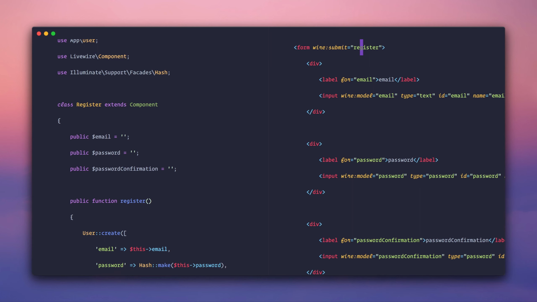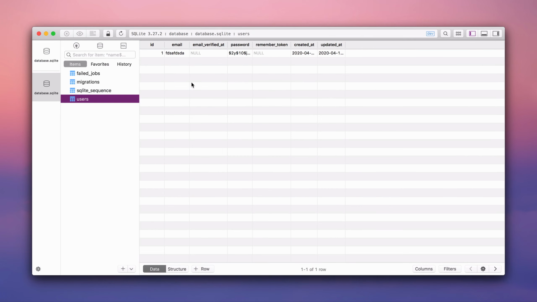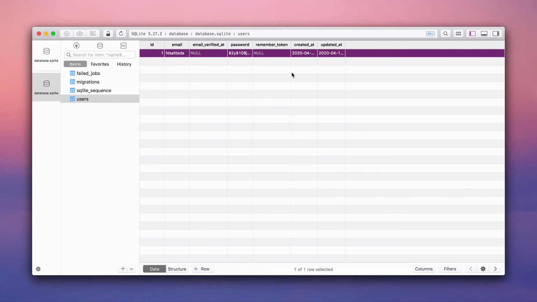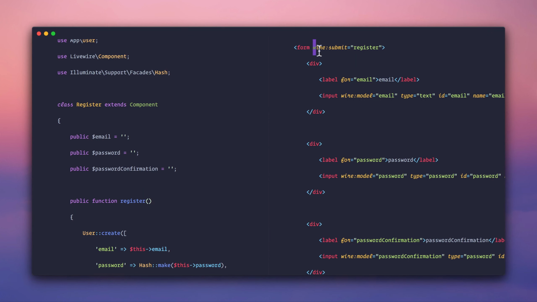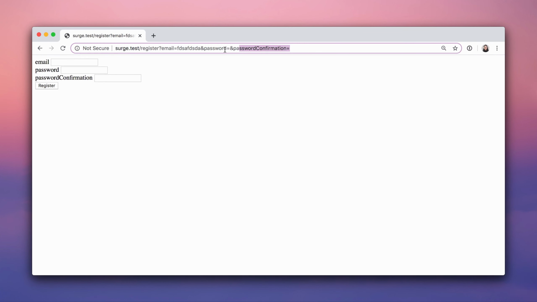Now there's one more thing we have to do to make this work, but I'll kind of demonstrate it for you. So right now we're adding our email, and we hit enter to submit it. Now ideally we call that register method. Okay, so a bunch of things happen there. Let's take a look at our database and see if we see anything. All right, so we did create a new user, and that all worked, but everything cleared out, which is a little curious. So what happened was we actually did call this submit register. So Livewire picked that up and sent a request to call register, but we also submitted the entire form. So that's why you see all that extra data in the query string right here.